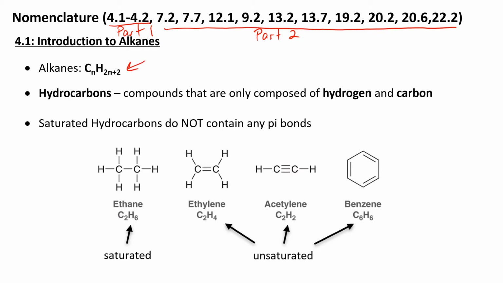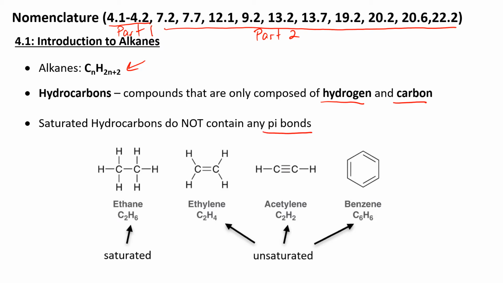and you're already familiar with the general formula for a saturated hydrocarbon. A hydrocarbon is anything that contains only hydrogen and carbon, and saturated simply means it has the maximum amount of hydrogens. So we saw in section 14.16 that a degree of unsaturation counts as a pi bond or a ring. Well, saturated hydrocarbons technically do not contain any pi bonds.